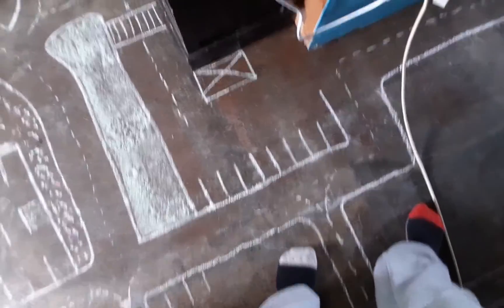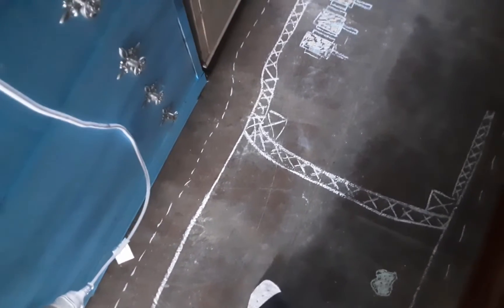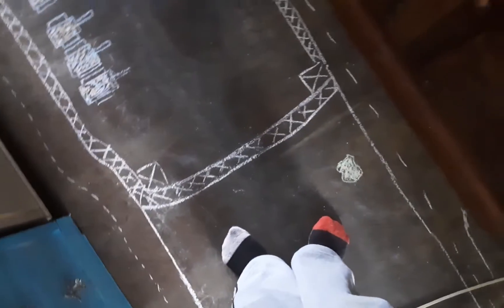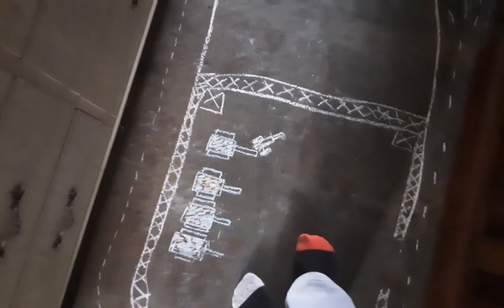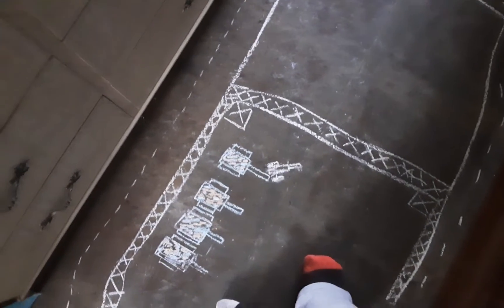So this is the main drag. We can connect through the bank parking and the donut shop and police station through to the main drag. It takes us down in front of this chest of drawers, which is the mountain range. This that I'm standing in right now is the school — there's a cereal box that sits right where my feet are and that's a mango tree. There's a big playground here for the school. And then this is the army — it's a C battery area so I put some C-cell batteries in the corners.